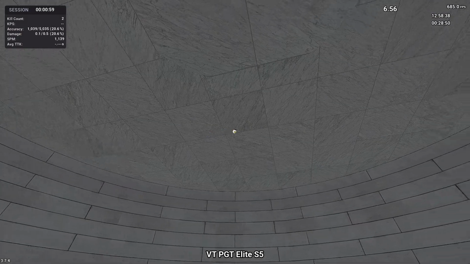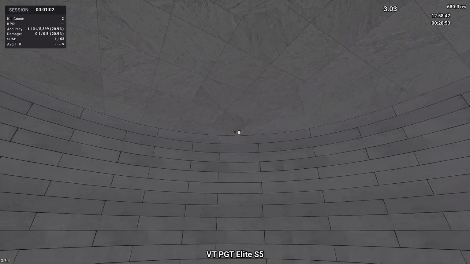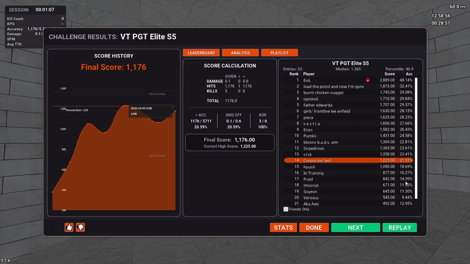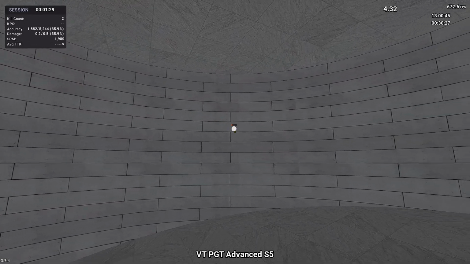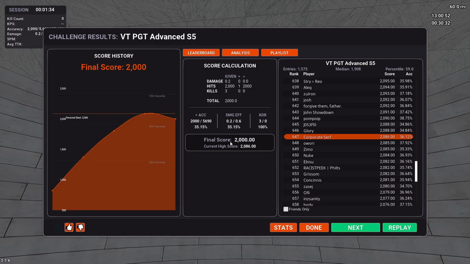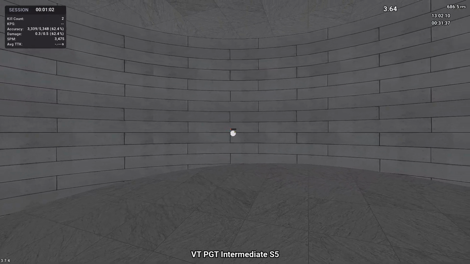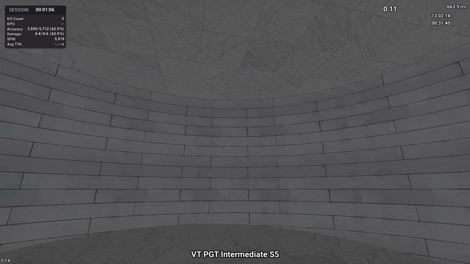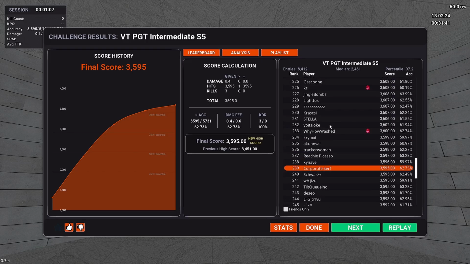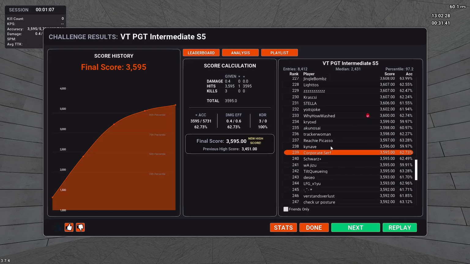Let's play elite again. Alright, that's not so great. I had a really good bot 1 with that, but 1176 is fine. Okay, that's close to 40. Alright, beat our previous best again, 35.95. So no matter what the score buff comes in as, I'm pretty sure we're gonna be master.